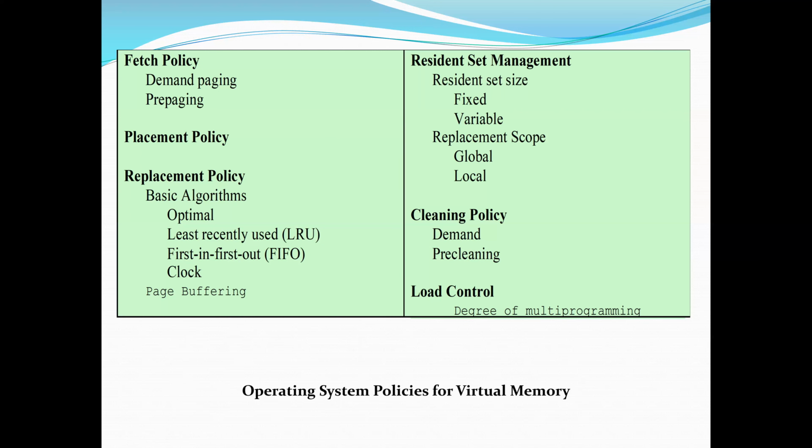And also for larger systems, particularly the mainframes, the operating system should be equipped with monitoring and control tools that allow the site manager to tune the operating system to get a good result based on the site condition. So these are the operating system policies. We shall go through each one.